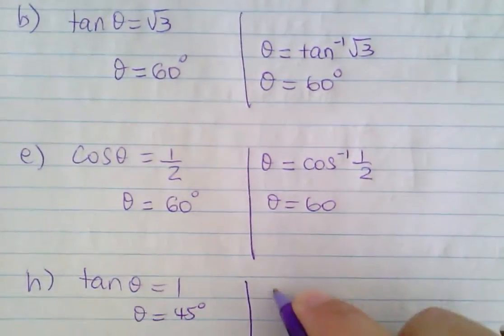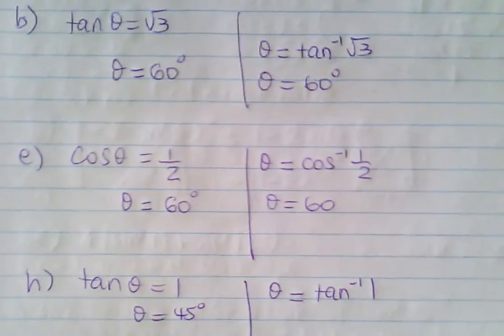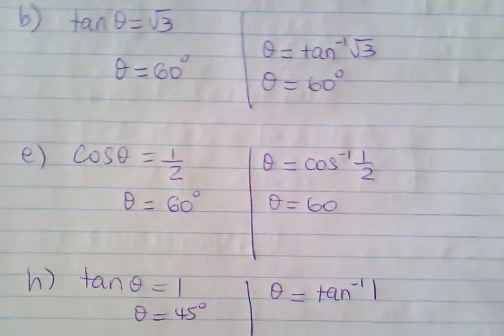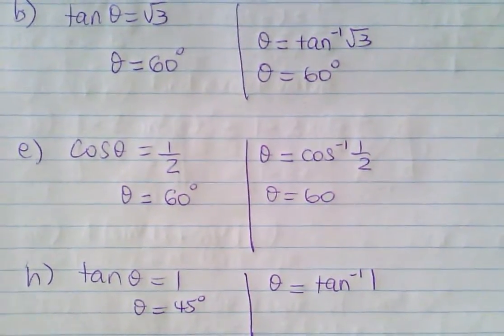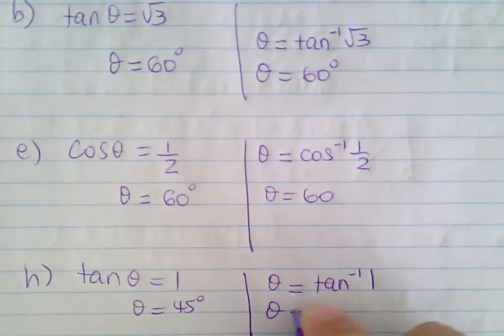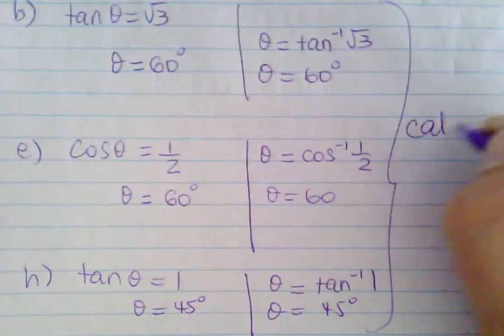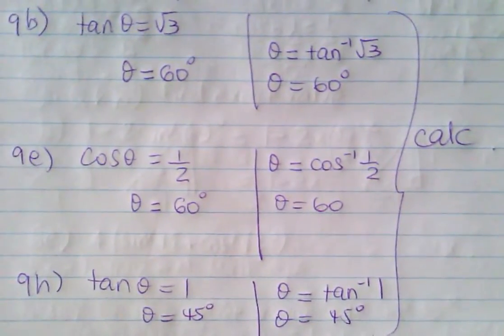If you were to do this one on your calculator, you would have been doing this before. In other words, this is a bit of a time saver if you know your ratios. When you see tan theta is 1, you don't go tan to the -1 of 1. If you did do it, you'd get the 45. These are all on the calc, but you don't need a calc for those. You're supposed to remember them. These were question 9.